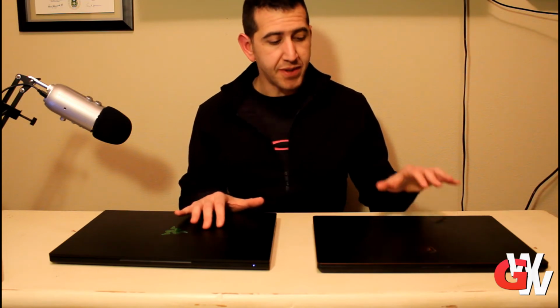So the key difference between the two is in the display. It's not quite an apples to apples comparison, but I'm really glad that Razer sent this over when I let them know that I was looking at 17 inchers, because this has a 4K display that's also touch sensitive, and it has a 120 Hz refresh. This is a 1080p display with a 144 Hz refresh. Now, you're not really going to notice the difference between 144 and 120, but certainly you'll notice a difference between 4K and 1080p. And importantly, because of the way that Razer has engineered the cooling by including two additional fans and their vapor chamber technology, this cools better and it's quieter when performing in games than the MSI.